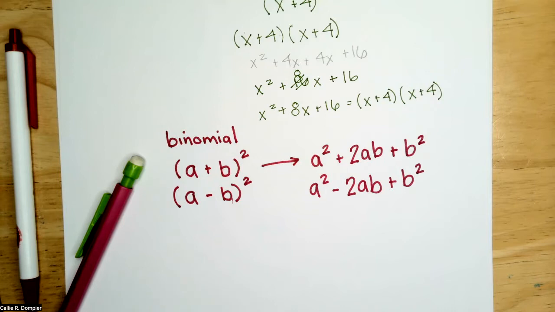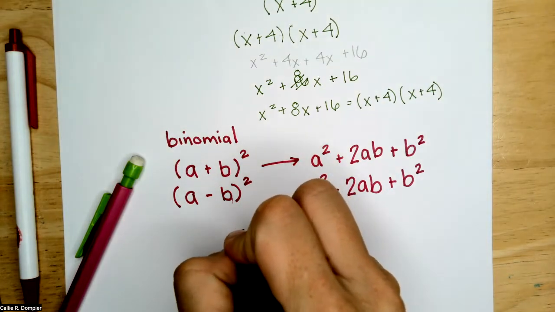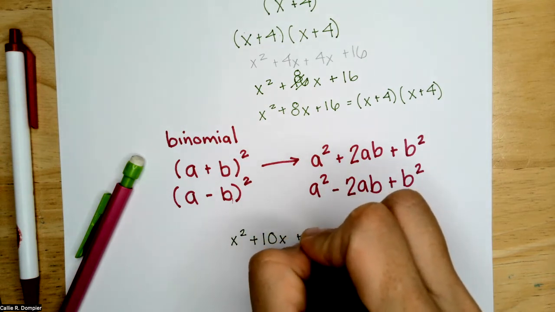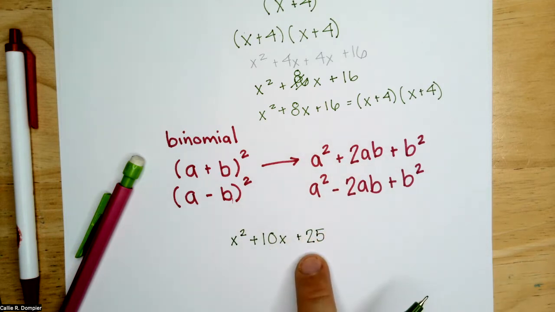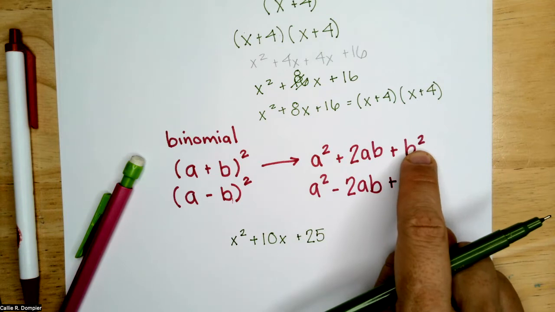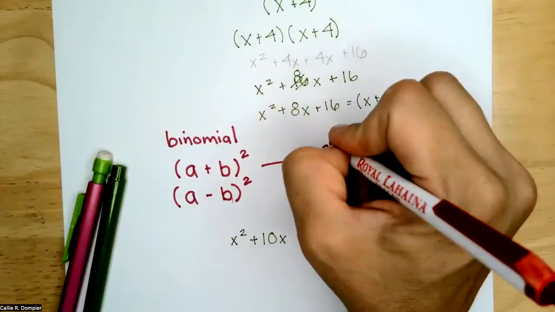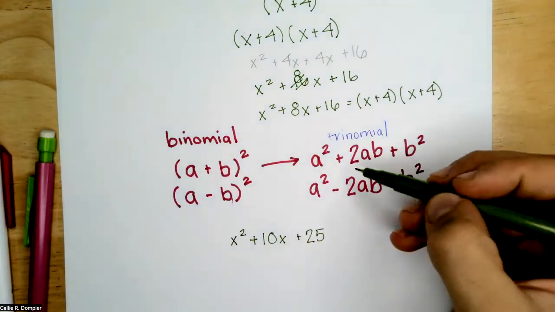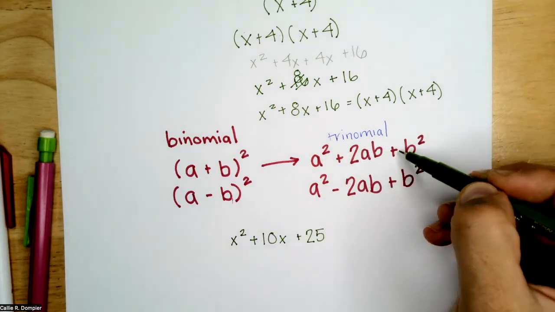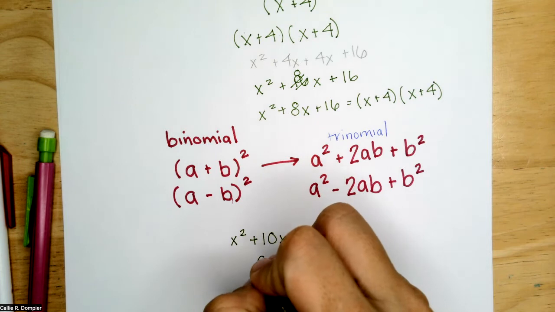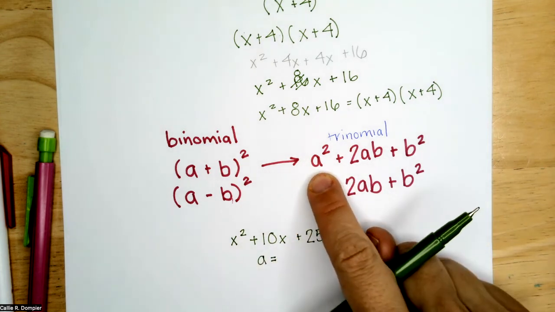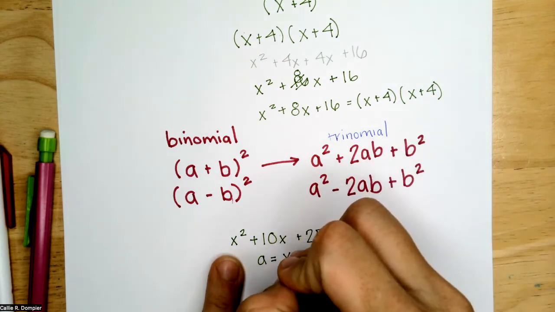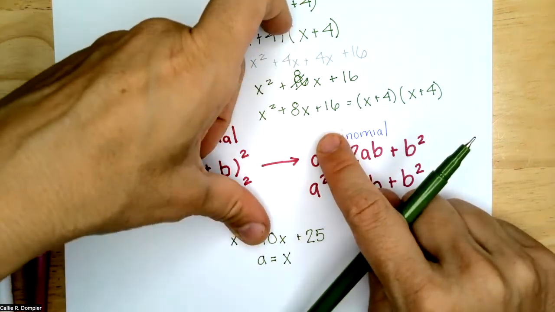All right, if we have something like x squared, let's stick with plus 10x plus 25. All right, I'm going to look at this and say this looks more like this pattern. Sorry, I labeled that binomial. This is trinomial. So my pattern here is that this looks like a squared plus 2ab plus b squared. What I need to do now is check. So here my a is going to be the square root of x squared, right? So that's going to be x, because remember, this is already squared. So if I take away the squared, a equals x.